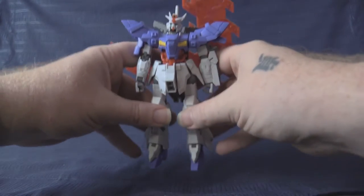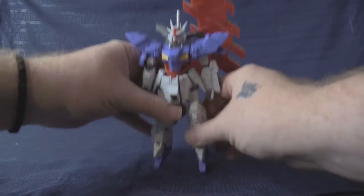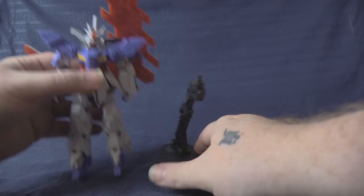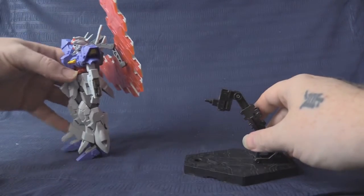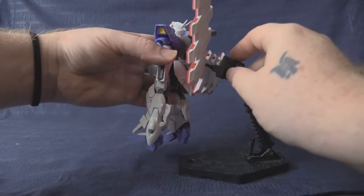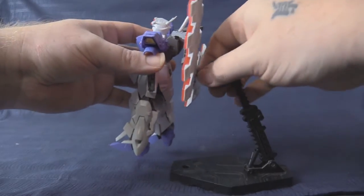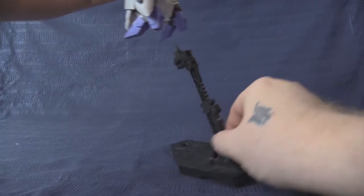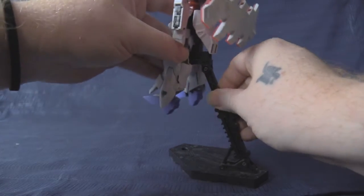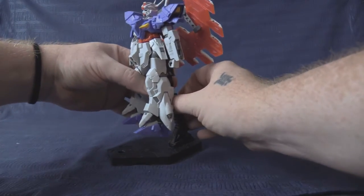The feet still don't cooperate — as I pick it up and set it down everything feels off. With the psycho plate attached the kit becomes very back-heavy, so you'll definitely want an action base involved. You can mount the action base into the back port. I prefer Action Base 2 over the newer Action Base 5 just for consistency, and we'll plug that into the aforementioned booty stand mount and get him elevated.